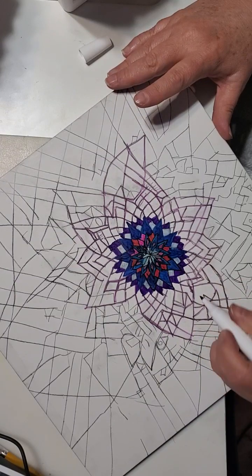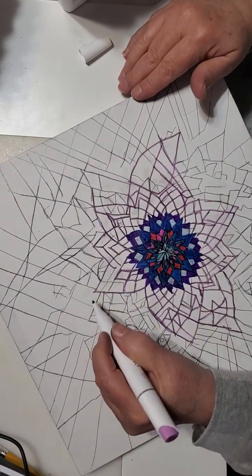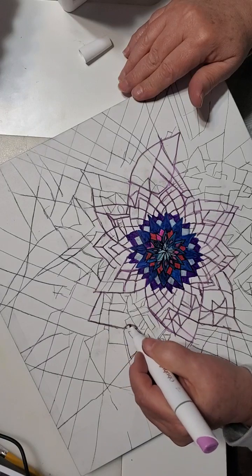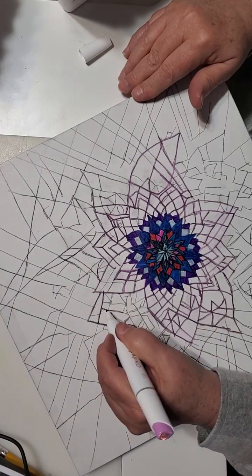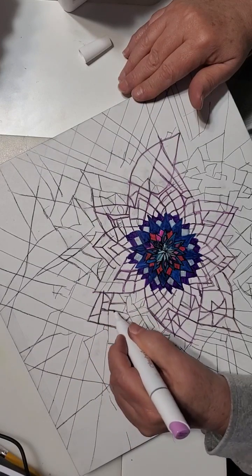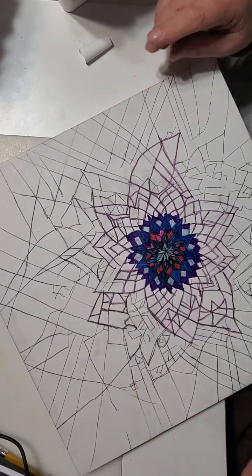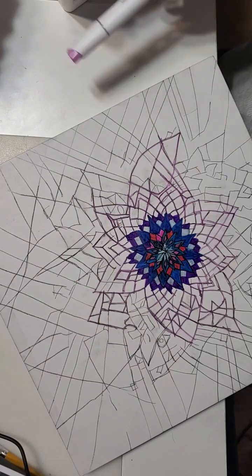Tomorrow I'm going to continue working on this and continue coloring. Just decided to do a lighter outline because I have a feeling when I go to color it in, it's going to glow. You could also do your own. Well, I'll show it in the next one. We'll give you a little surprise. Something to look forward to seeing.